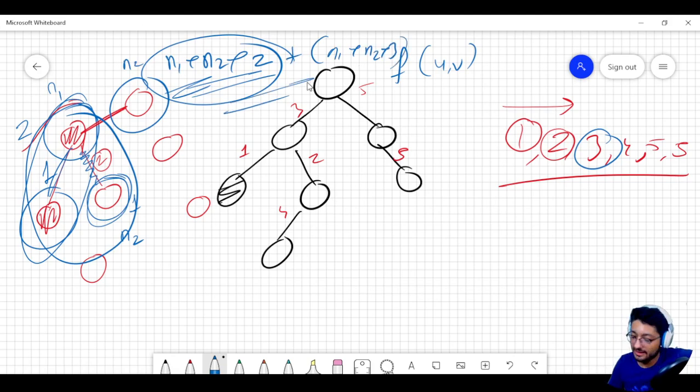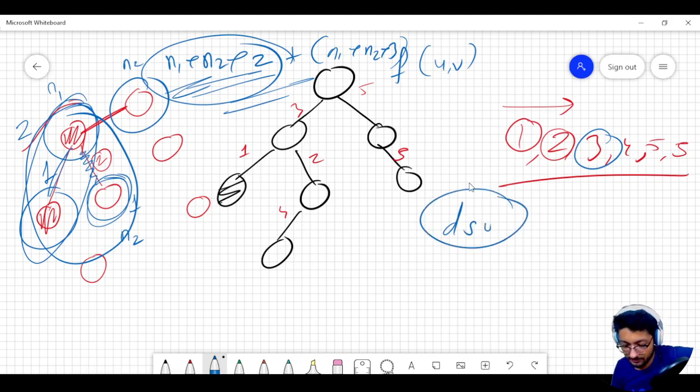So we keep on adding one edge to this whole graph and finding the size of one group and another group. We just have to do this using DSU. We first find the size of the first group and the second group. There are functions in DSU, disjoint set union, to find the size of one group and another group. And there's also a function to merge two particular groups, because I'm connecting these two groups, so we just have to merge them. So that's the logic for this problem.